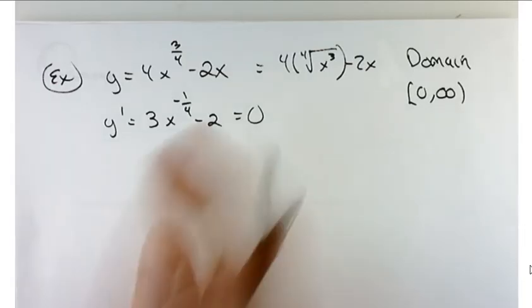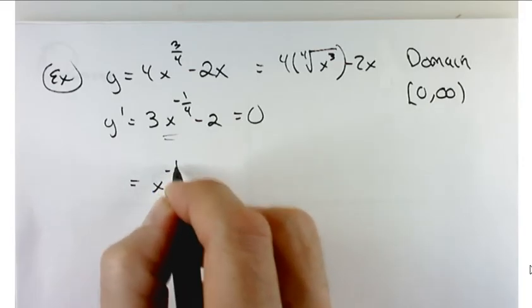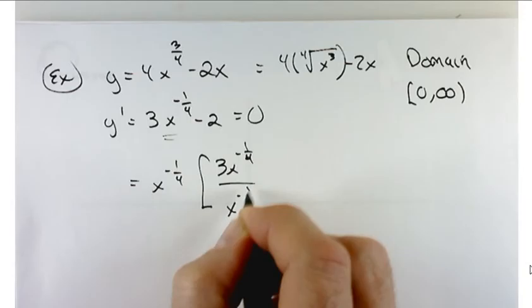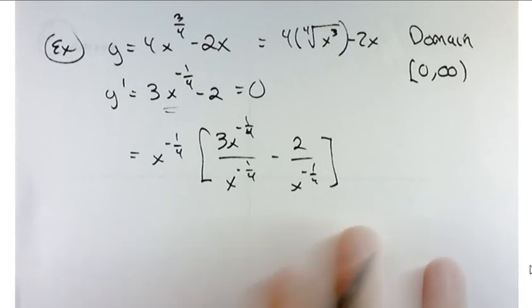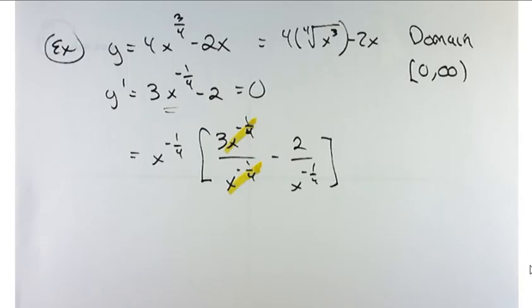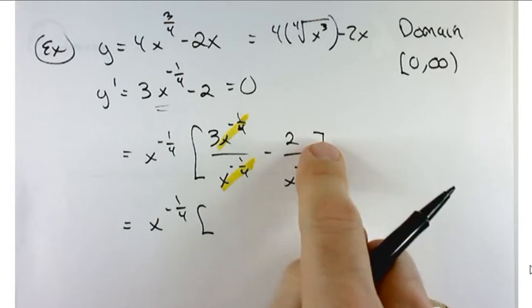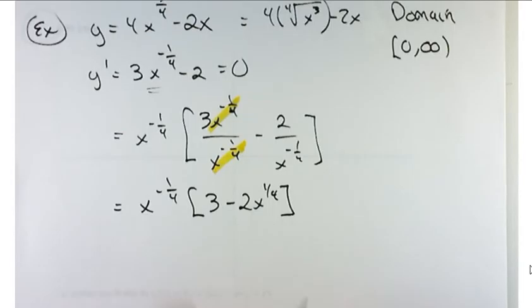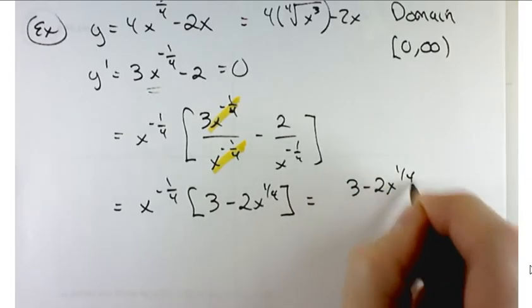Right. All right. Well, let me just practice factoring out the negative exponent here. So that'd be x to the negative 1/4. I'm going to factor that out from both of these things. x to the negative 1/4 times 3 minus 2 over x to the negative 1/4, like that. Now in the first term, we get some nice cancellation here, right? The x to the negative 1/4 cancels out. Is there anything I can do to clean up the second term here? Yeah. Let's get rid of the negative exponents. This is going to be 3 minus 2x to the 1/4. Let's finish cleaning this up by rewriting this with this term in the denominator. It's 3 minus 2x to the 1/4 over x to the 1/4.